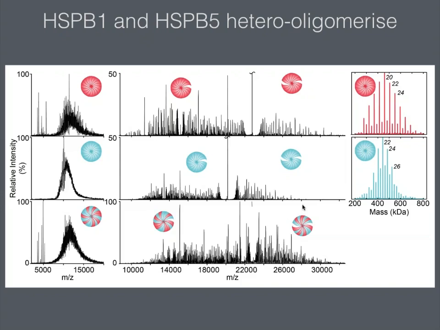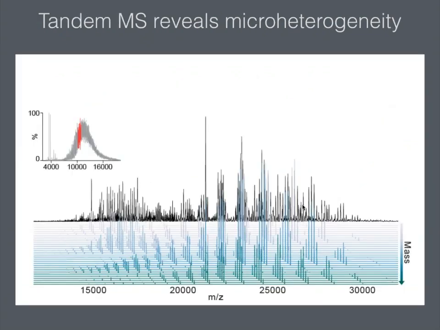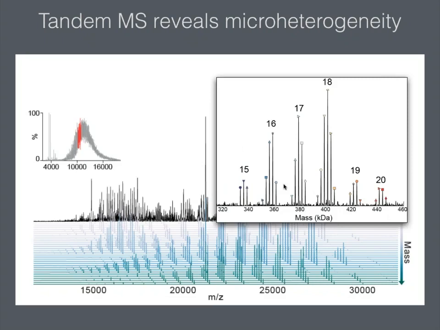So what we do is a tandem mass spectrometry experiment, as I described to you before, in which we interrogate just a specific part of the native mass spectrum, right? We can select a certain population of ions, transmit them through the mass spectrometer into a collision cell, whereupon we activate and dissociate the molecules, and then look at the fragments in the way I described. If we do that for this particular slice, we get a range of different species that we can assign by deconvolving that mass spectrum into a range of different oligomeric states, which are shown here.